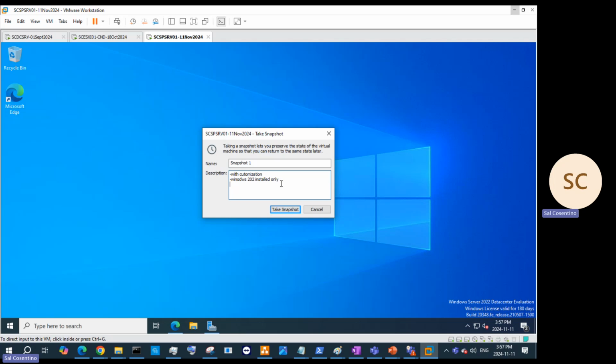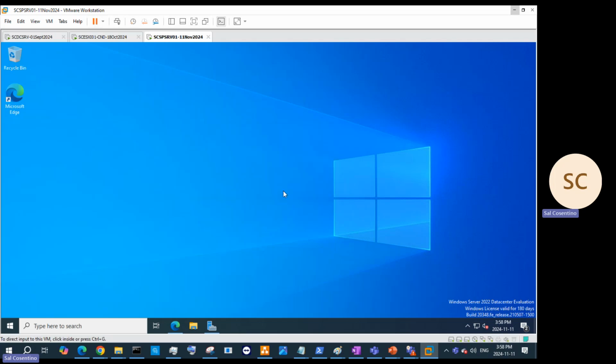This is domain joined. All right. And I'll put today's date and the server. It's P server 01 and then 11 November 2024. Hit enter. Okay, so I've gone ahead.